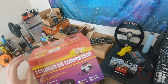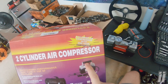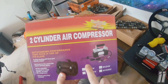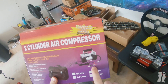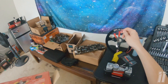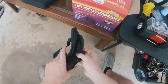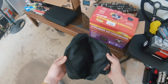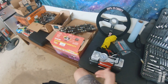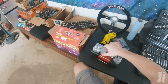I also noticed the compressor shown on the box is not the same one that comes inside. On the box it's all chrome with a different handle, whereas the actual unit has a red cylinder and a different handle style. The one on the box shows the fuse directly on the wires with battery hookup, while this one uses a 12-volt connection with a separate battery adapter and no inline fuse. The bag pictured has two straps, but the one included just has a zipper.